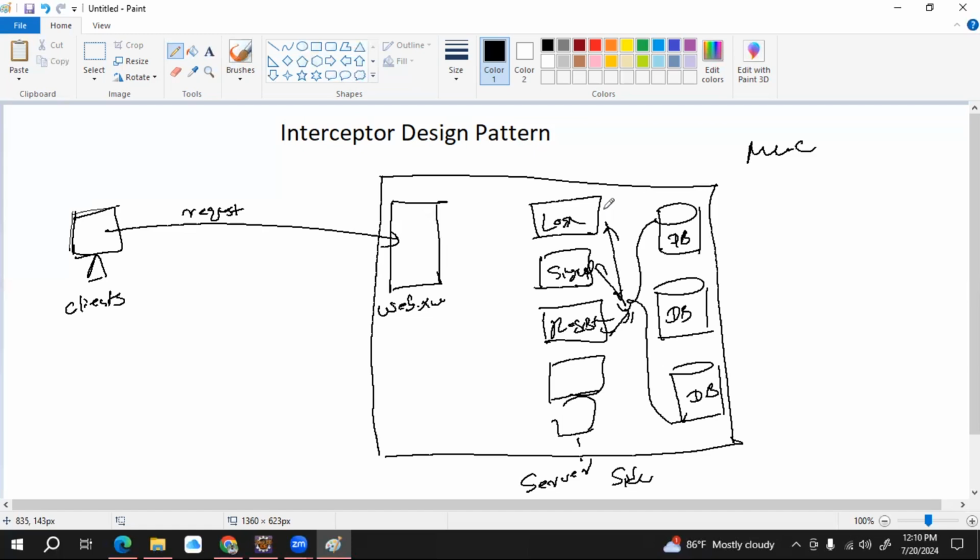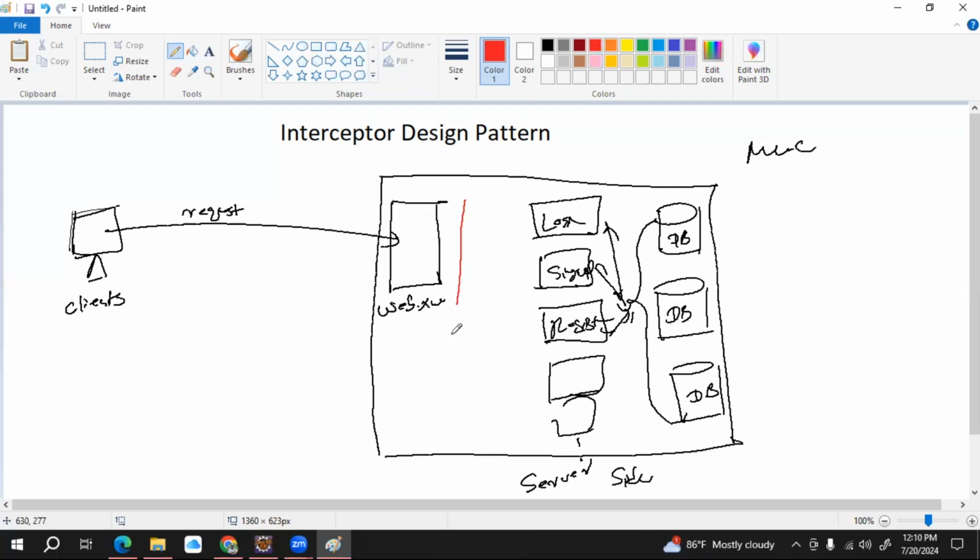We have to clarify whether this request coming from the client side is valid or harmful. Before getting into this request, we have to filter it through a specific layer.